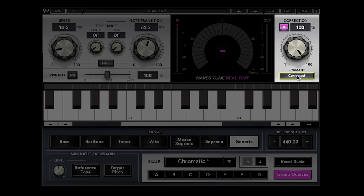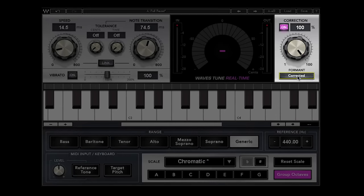The formant radio toggle determines whether the formant moves with the pitch correction or stays the same. Formants are the tone of the voice that comes from the size of the throat — a male throat being larger and deeper, and a female throat being smaller and higher. As you correct the pitch, you want the formant to sound natural, so as pitch goes up the formant comes down, and vice versa. In other words, if we go real high with the pitch, it doesn't turn into Mickey Mouse, and if we go lower, it doesn't turn into Darth Vader.